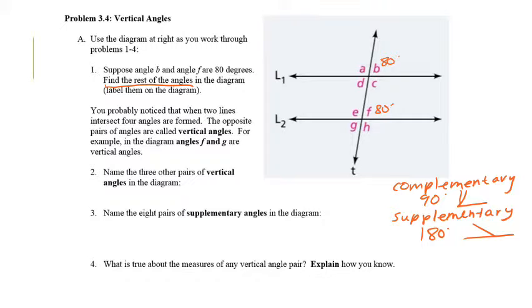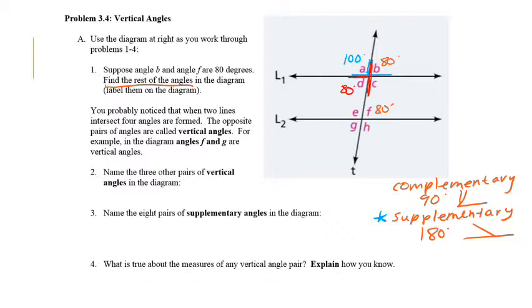All right, I'm hoping you're noticing that, for example, B and A create a supplementary relationship. Those two angles added together need to make 180 degrees. So if B is 80, A has to be 100 so that they add up to 180. A and D also have a supplementary relationship. As I look at these, I think, what would I have to add to 100 to make 180? And so D is going to be equal to 80 degrees.